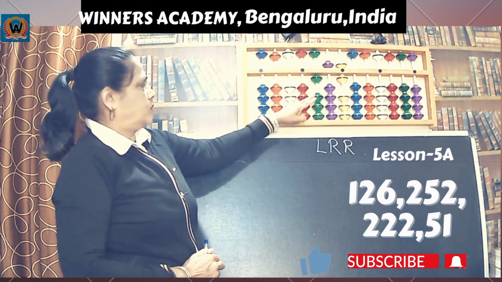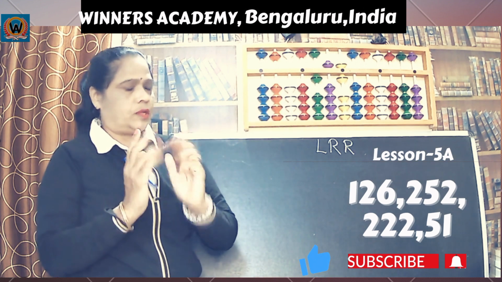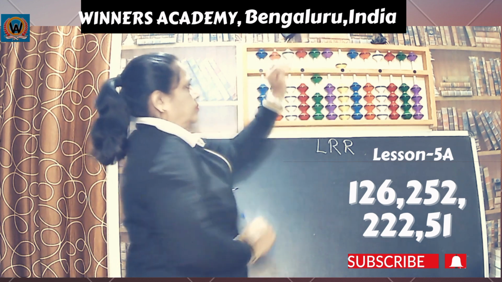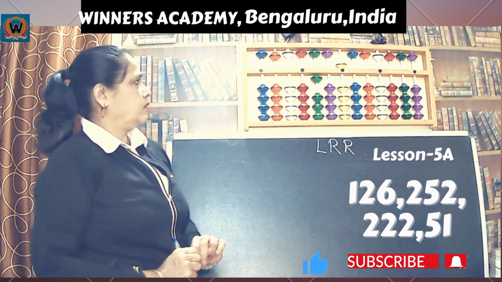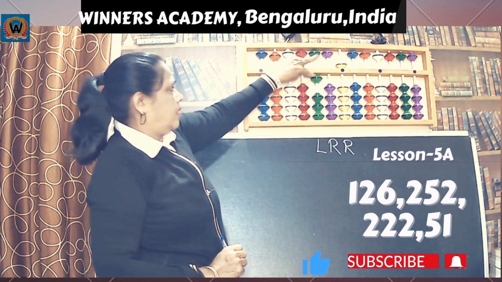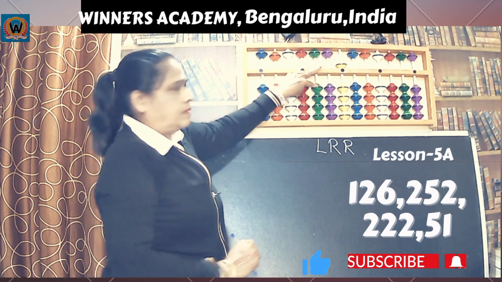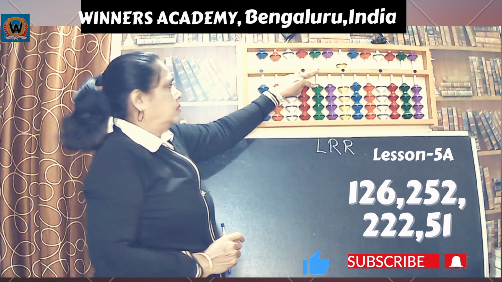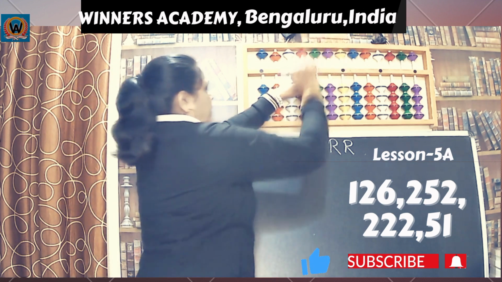Suppose less 51. When you are using 2 houses as it is, we have to use left hand and right hand. Less 50, less 1. Less 51. Okay. Less 105. 100 in the left hand. There are no beads to less in house number 2, and 5 by using the right hand.